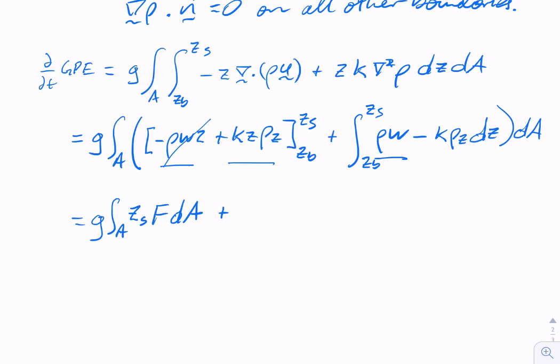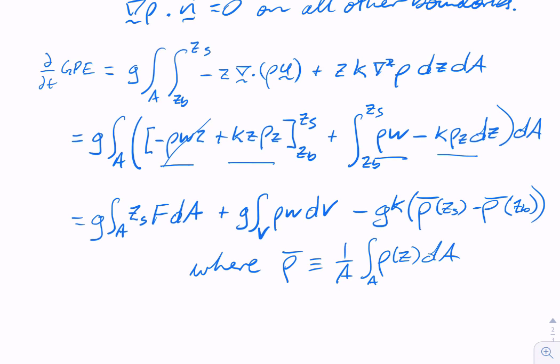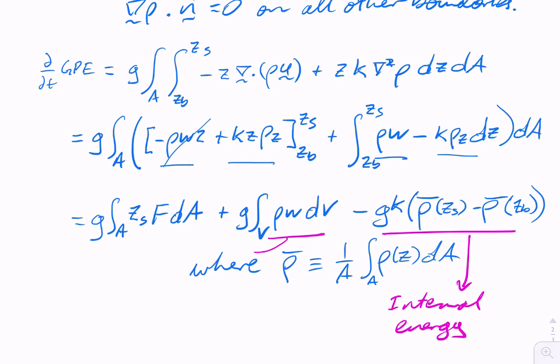The third term is the interior buoyancy flux, ρw, while the final term integrates to give the net vertical diffusive flux of density, which, being a linear operation, is just proportional to the difference between the top to bottom mean density. So the last term on the right-hand side here is a positive definite source of GPE in a stably stratified fluid, and it's essentially a conversion of internal energy to GPE. The second term here is the bidirectional conversion between potential and kinetic energy, and both of these terms are indeed independent of the definition of the origin.